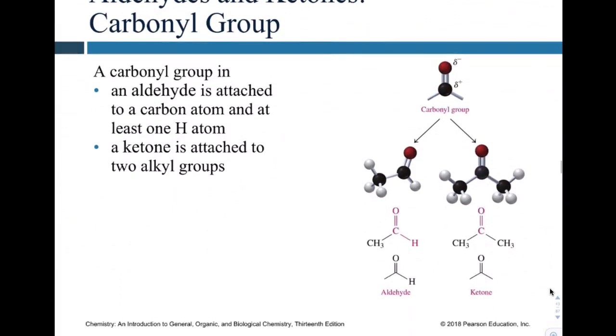And so looking at the difference here, in an aldehyde, you have at least 1 hydrogen attached to that carbon. And so your carbonyl carbon has a hydrogen attached to it. Versus your ketone, you have no hydrogens attached to that carbon. You've got alkyl groups on either side. And so you should be memorizing the formula for an aldehyde and a ketone. You got your carbonyl, and you got all carbons, you're a ketone. You got a carbonyl, you got 1 hydrogen hanging out, you're an aldehyde. I remember aldehyde has an H in it, and so I remember, oh, that's got to have a hydrogen on that carbonyl carbon.